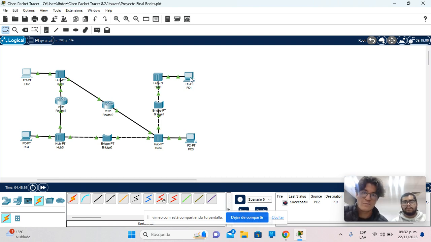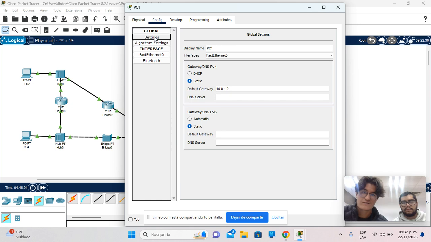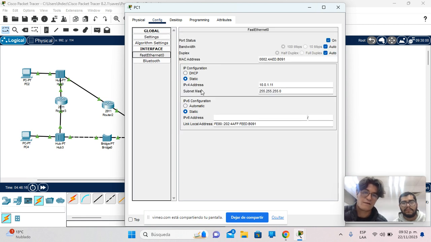For example, in PC 1, we go to config settings, and here you can see the default gateway, which is 10.0.1.2. Also in the interface section, we go to FastEthernet 0, and here is the static IPv4 address, which is 10.0.1.11 with a subnet mask of 24 bits.